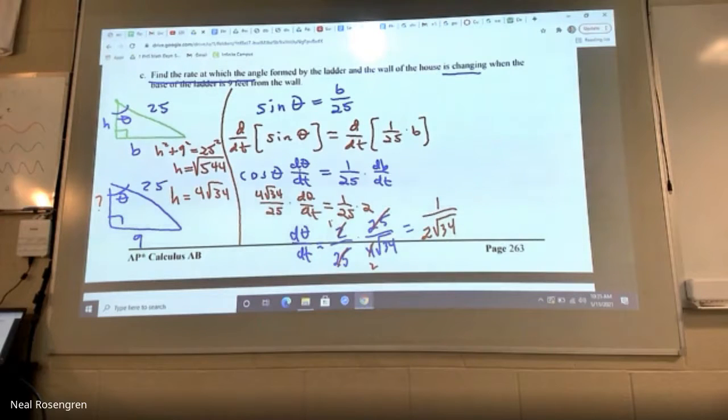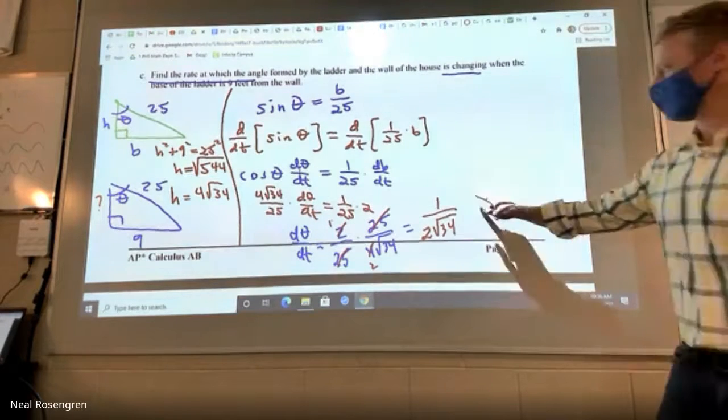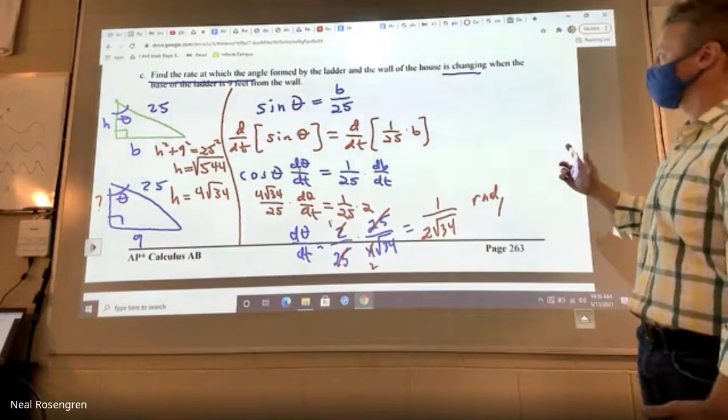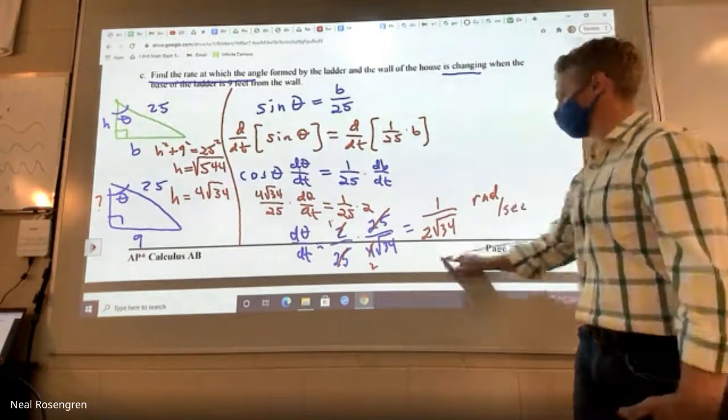Now, it's been like feet per second or square feet per second or cubic meters per second or whatever, per minute. This is d theta dt. What angle measurement system do you think we're probably going to use in calc? Radians versus degrees is kind of the question, right? What do you think? Upper level stuff, which one do you think we're better at? Radians, always radians. Good. Radians per, is it minutes, hours, seconds? Seconds, cool. Radians per second.